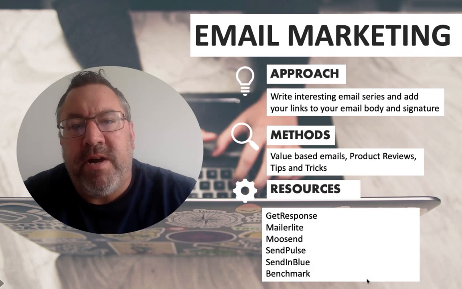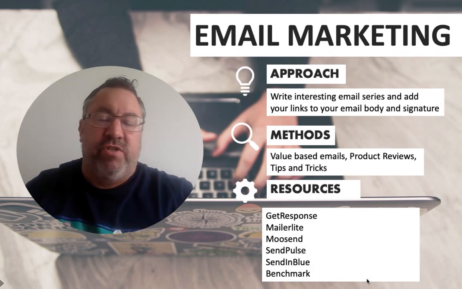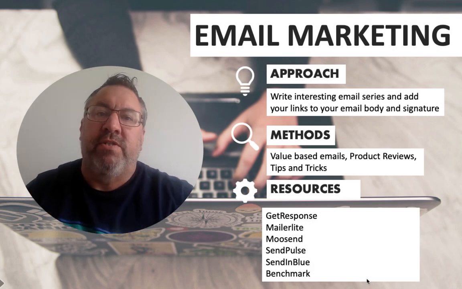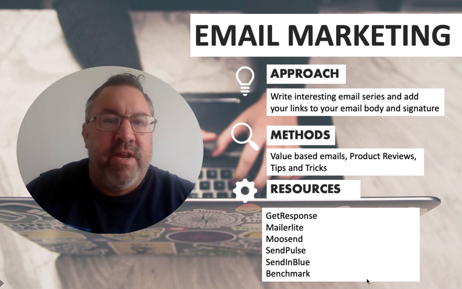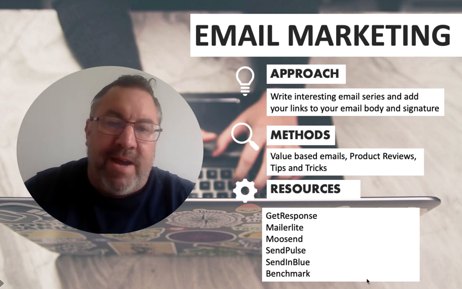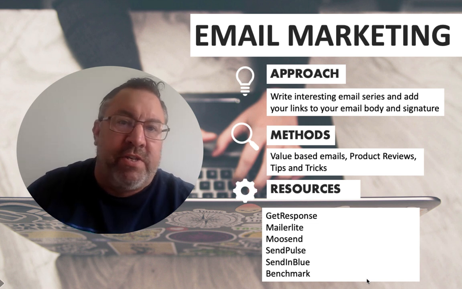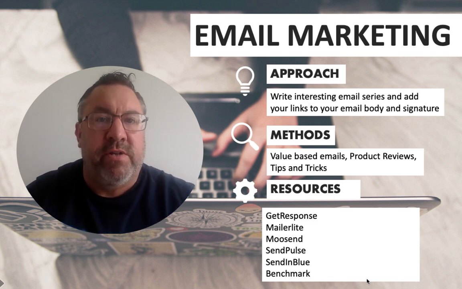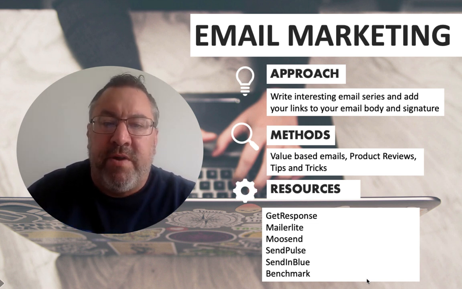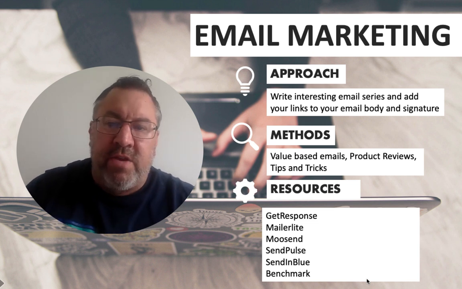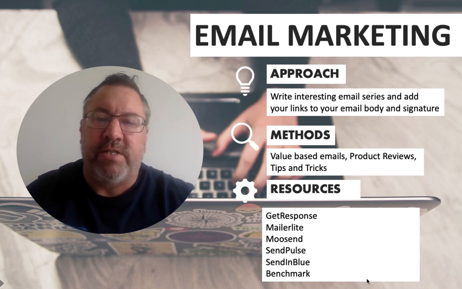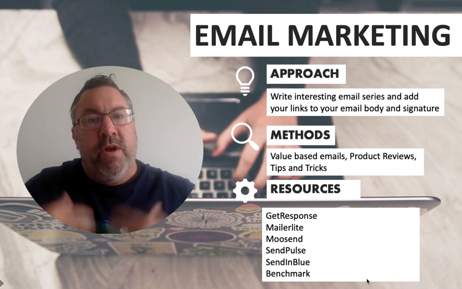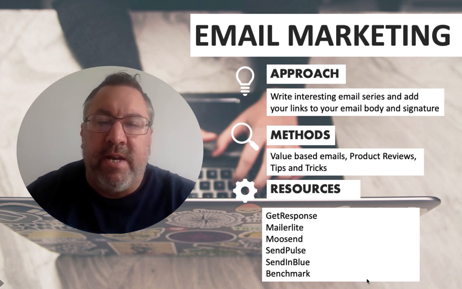Next up is email marketing. So the approach is just get people on the list like I talked to you about in the funnels, and you write interesting email series to them, and you add your links to the email body and the signature, and folks will click on those links back to whatever offers that you have. So they need to be value based. They could be things like product reviews, tips and tricks, and once people get to know you, they're much more likely to actually go ahead and click your link.